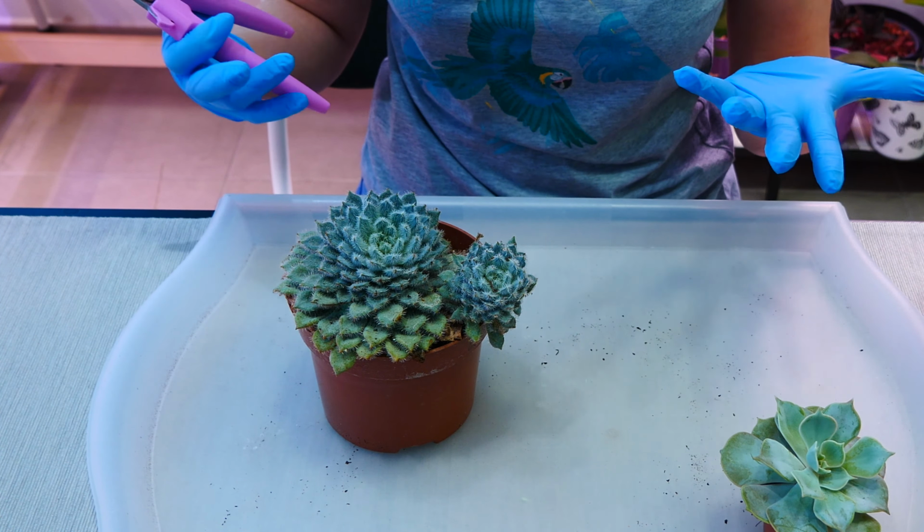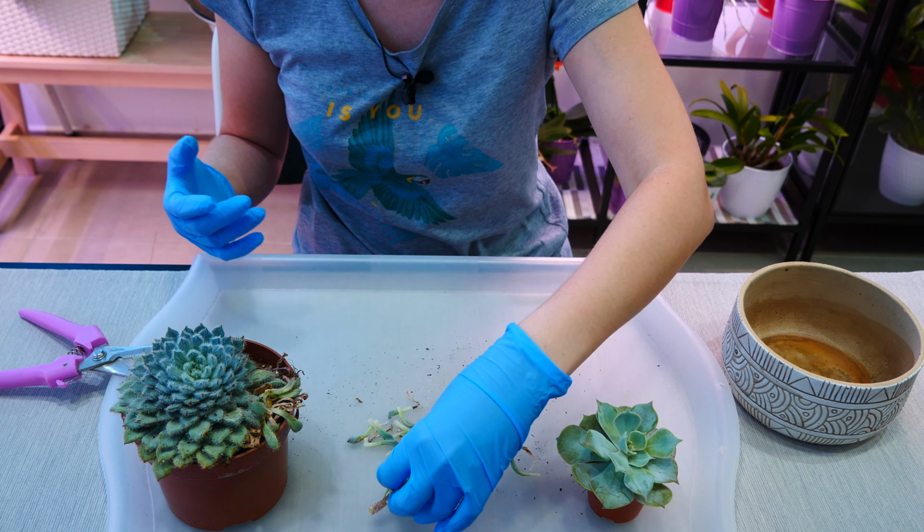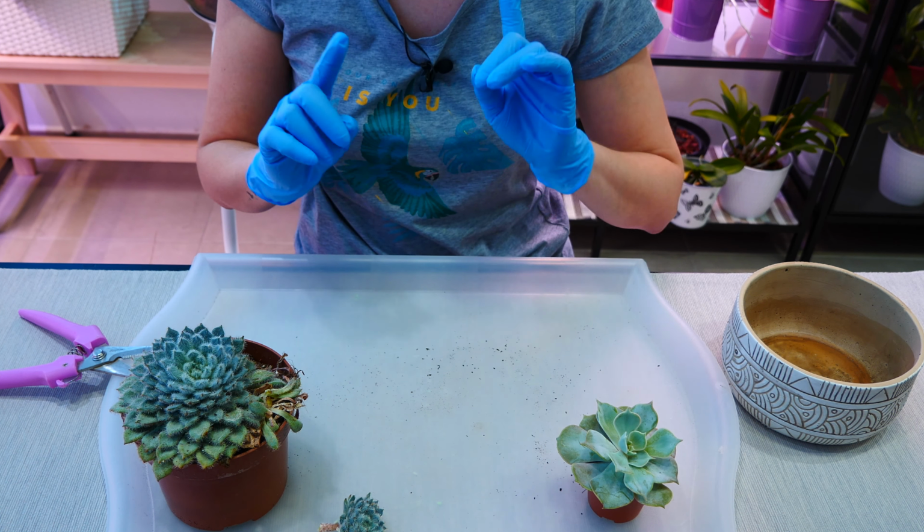Now, the cut wound is still wet, so it's a good idea to let these succulents sit for maybe a day or so just to let this one dry. Or if you want to speed things up, you can actually seal it. Now you can seal this with just wax. If you have a little candle, let it burn for a little bit, create a little bit of a layer of liquid wax, dip the stem just to cover this cut, and there you go, it is sealed. You can plant it right then and there.